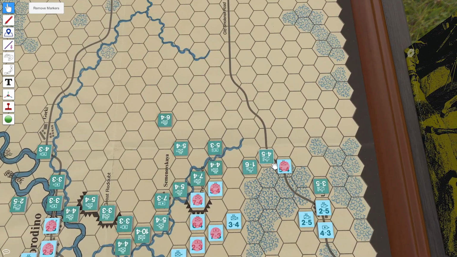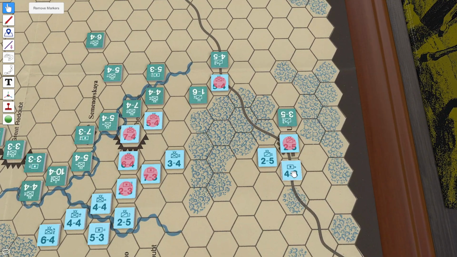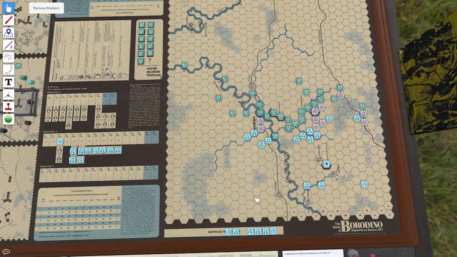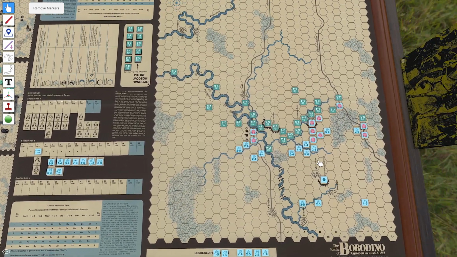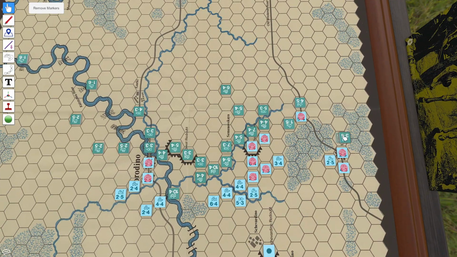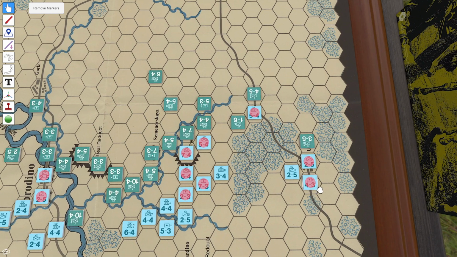So, we can push him back here or here. Let's push him back here. Let's advance. Yes, it's going to make him have hard choices. We want to advance. Now here is the final combat for the French. 6-3, that's 2-1. And as we know, that could be an exchange. Now, if there is an exchange here, we would lose our cavalry, but we would not lose anything else.